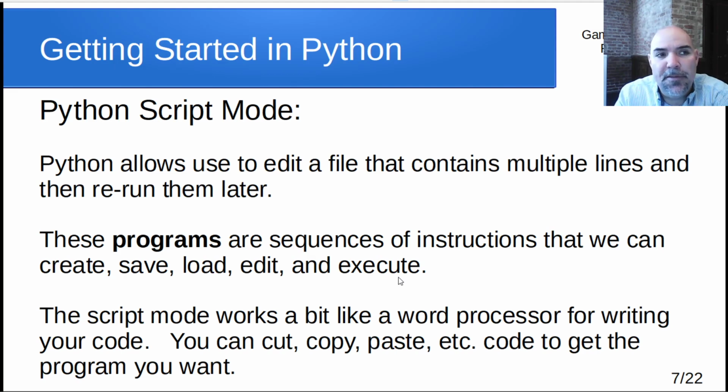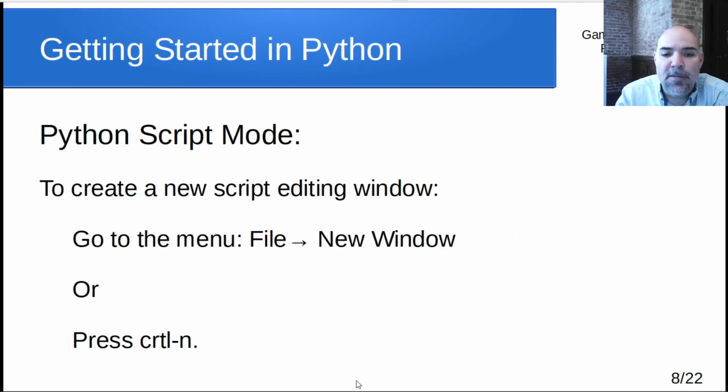So script mode, you can think of it a little bit like a word processor for writing programs. Rather than writing a story where you have a rough draft and then you edit it and cut parts out and make changes, it's kind of like that, except in this case, the story is a program that the computer is actually going to do something with. The Python interpreter is going to carry out those instructions. It's like taking that idea of a story out of your head, putting it into the machine, and having it do that. And the cool thing is we can rearrange that, copy, cut, paste, delete, insert, whatever we want, just like a word processor you would use for some sort of document you're working on. And that way we can get the program that we want.